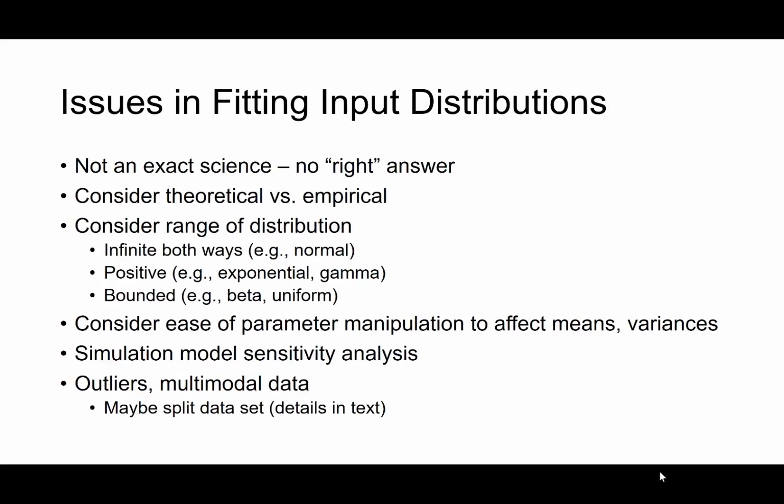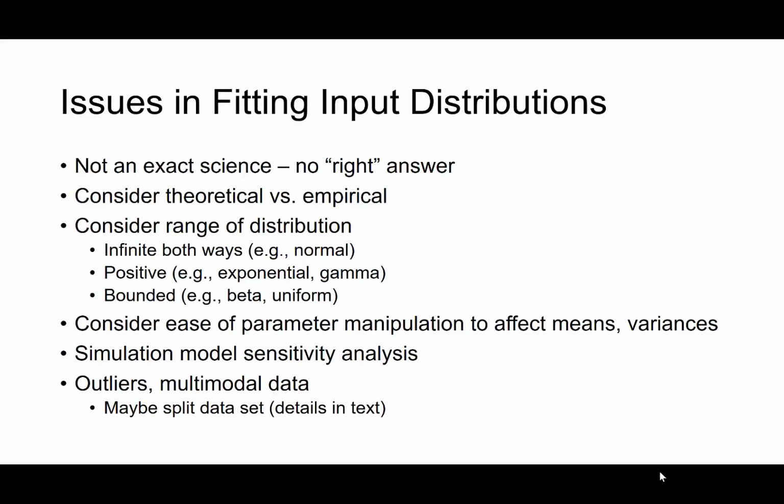Issues with fitting input distributions. Remember, it's not an exact science. You're doing a best fit, and you're comparing to theoretical data, but you don't really know for sure. So you can say I'm 95% confident, but you can't ever say you're 100% confident. Or you may not get 95% confident, and you may be 75 or 80% confident, and depending on your application, that may be okay.